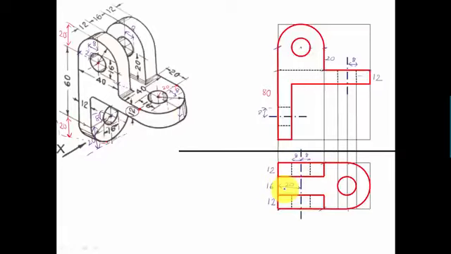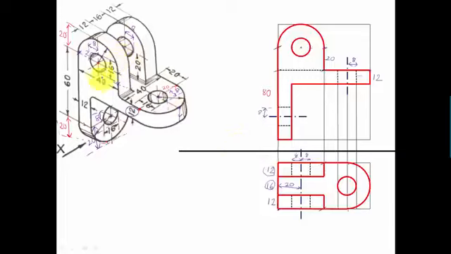That's all. Let me tell you once again that you guys don't need to write all of this, 12, 16 and stuff. You don't need to do all of this. I'm just writing all of this to explain to you how these dimensions are transformed from this pictorial representation into this orthographic projection. Now in the next step, let's see what else can be done.